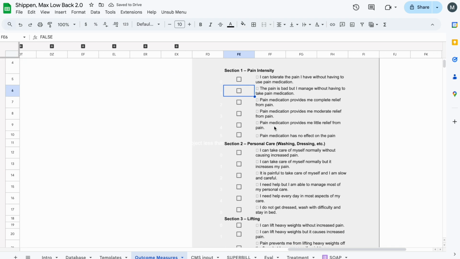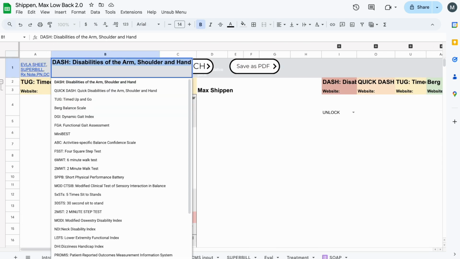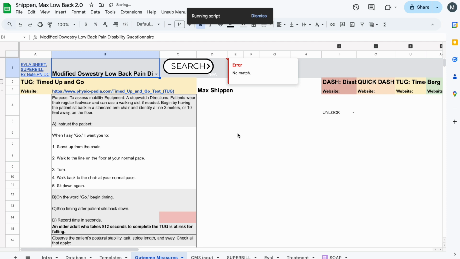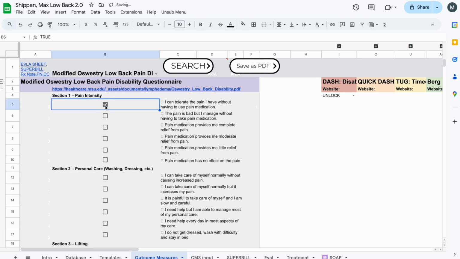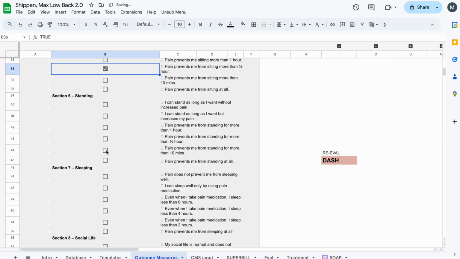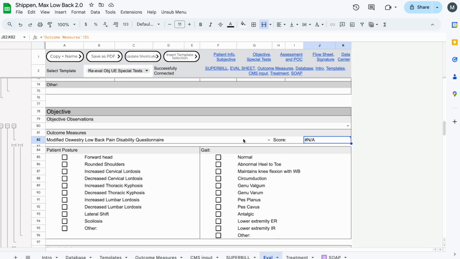And basically, yeah, we are able to now select the modified Oswestry. So we'll go here and we'll type in modified Oswestry. Oh, looks like I already had the disability index in there. So you can see when we click on ours, it will automatically pull it forward, and then we can calculate. And so you can see now we get the total, and then we would be able to change a couple other cells around so that the eval automatically pulls it forward.